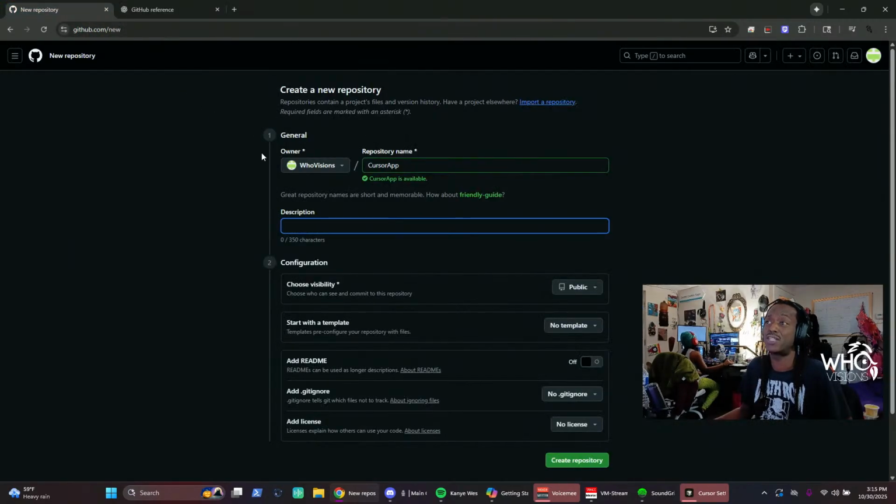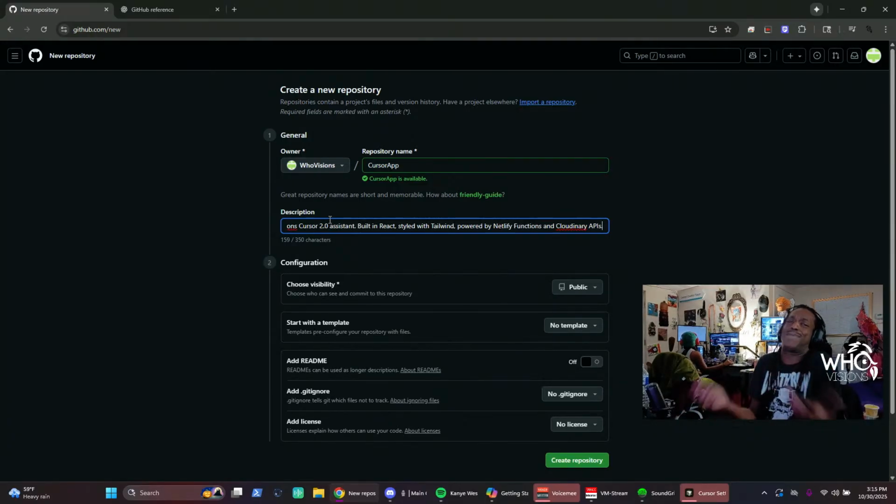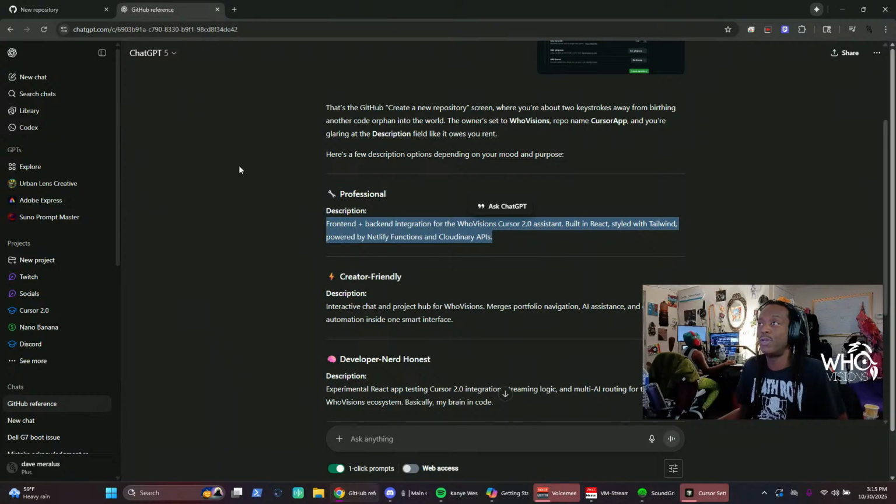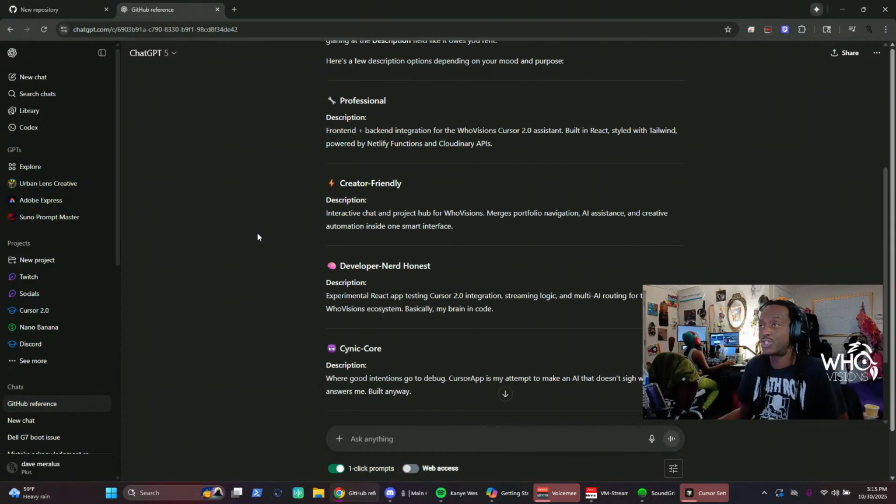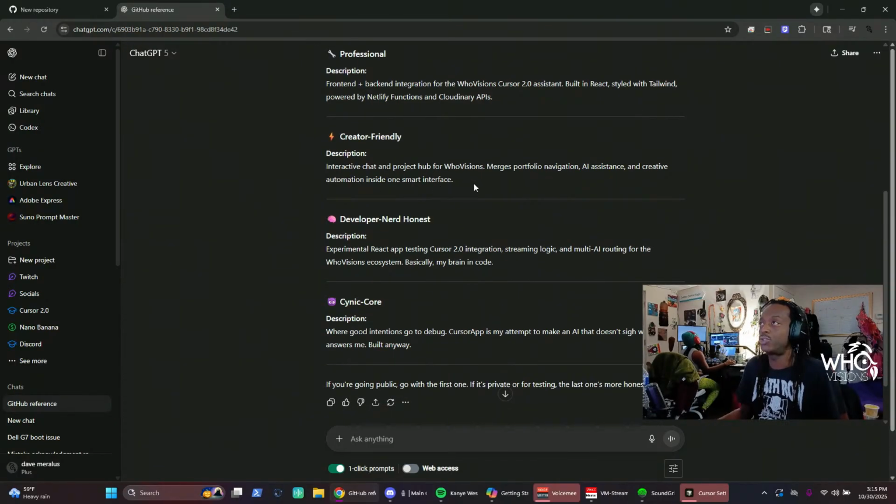All you have to do with ChatGPT, guys, I don't know why you guys are wasting time typing to your app when it has eyes. Honestly, Windows S, screenshot your screen, Control V, paste it into the text prompt, and ChatGPT will read what you're doing in life and will continuously move forward for you. So if you don't even know what to tell your AI, just show it what you're seeing. Show it what you see, and it will teach you how you should perceive things. All right, creator friendly, and so on.